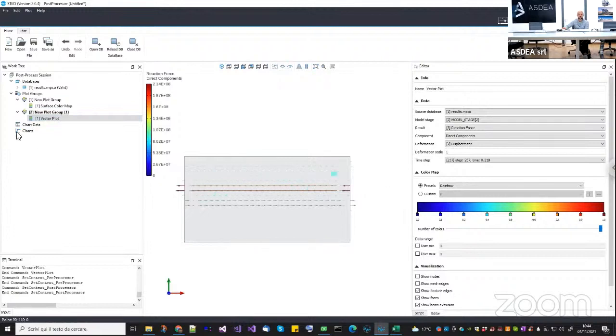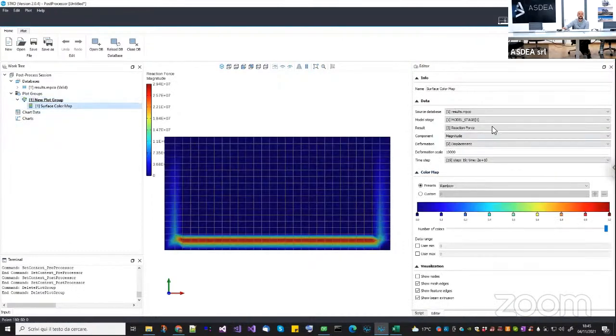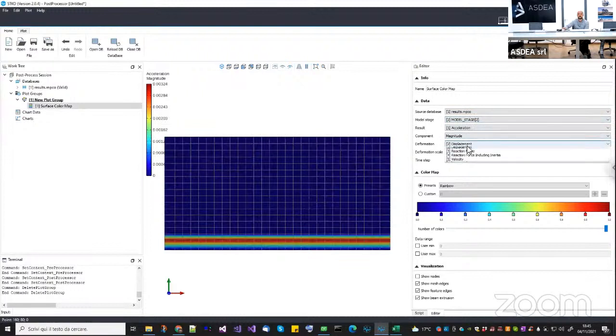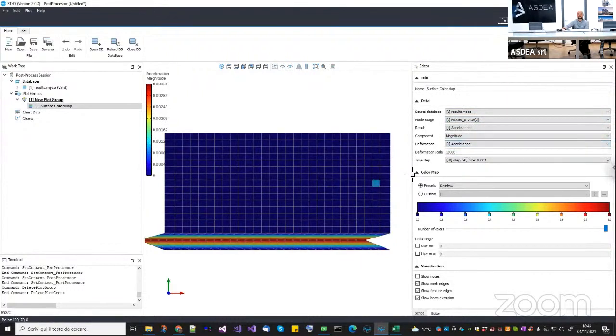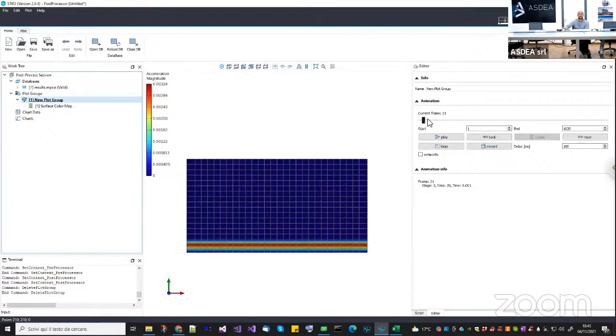So this was just to explain the reactions, but let's see why the solution was not correct in the dynamic stage here. Let me use also the acceleration as displacement. This is when the wave is entering.